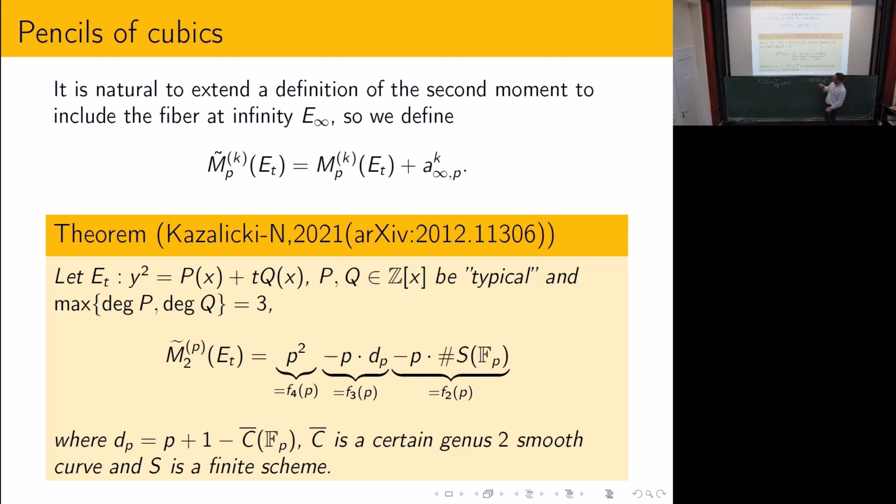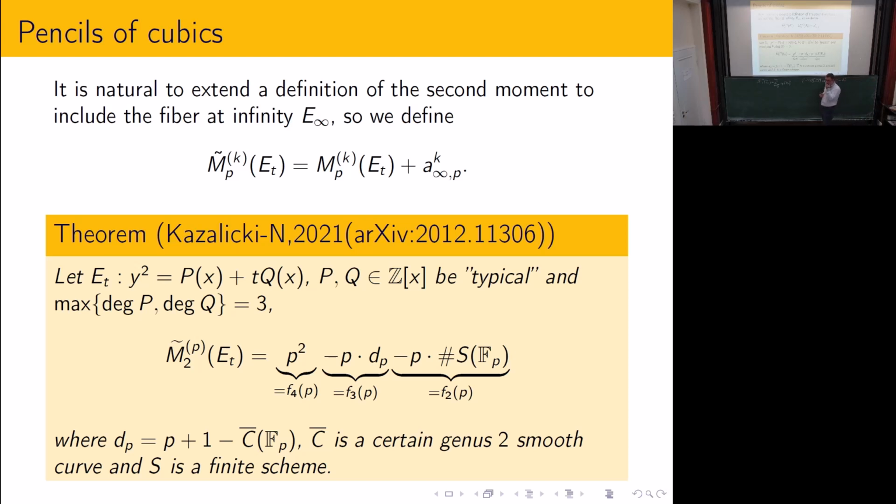And now you can prove that, sorry about the switch in the notation, so that should be M2P. I think I just swapped it yesterday when I was doing notes. So the second moment of this family is actually P squared, that's Michel. But now you have a new ingredient. Before there was a modular form of weight 4, now it's actually P times dP, where dP is the bias of a certain explicit genus 2 curve. So basically what it's telling you is that the motive associated with the sum is actually the motive of the Jacobian of a genus 2 curve.